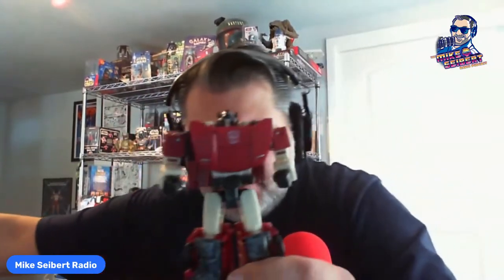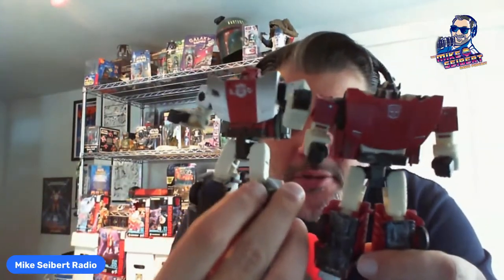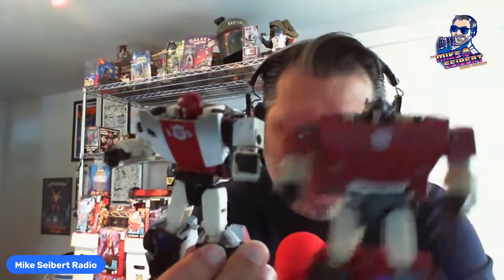and that's fine. But the thing that I have a little bit of a bone to pick with, and I don't know how accurate this is to what the character model should be, is that his forearms and thighs are the same bone white as the Netflix versions. Hang on, let me compare these two. I'm showing you, but I'm also looking for myself. And yeah, comparing Siege Sideswipe to Netflix Red Alert, his arms and thighs are the same color.